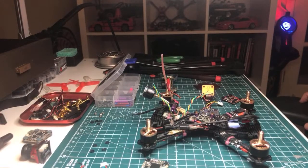What else do we have? Microtech, you are welcome. What size batteries? We just talked about that.